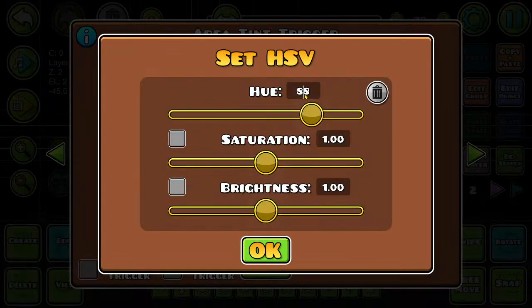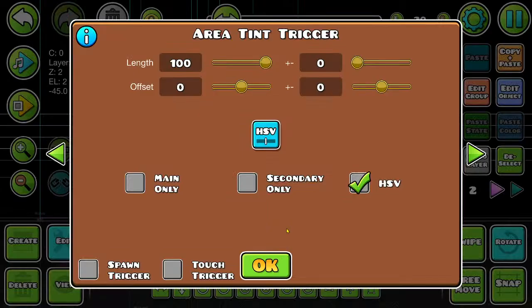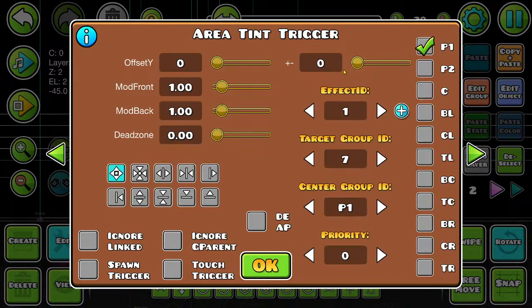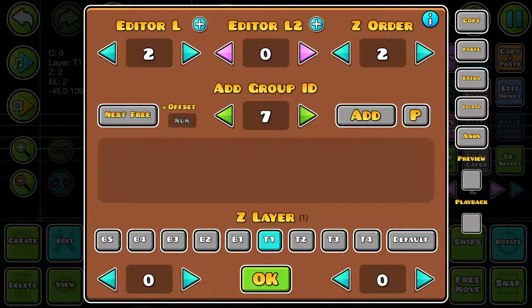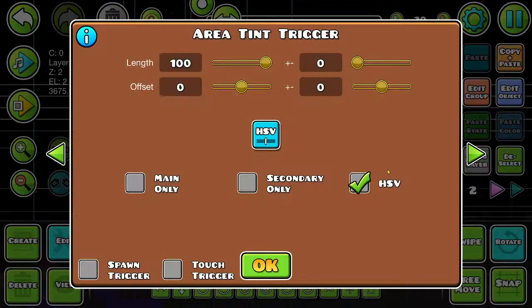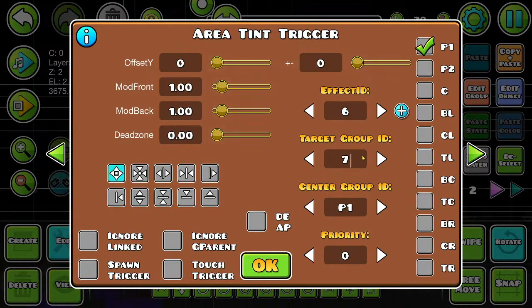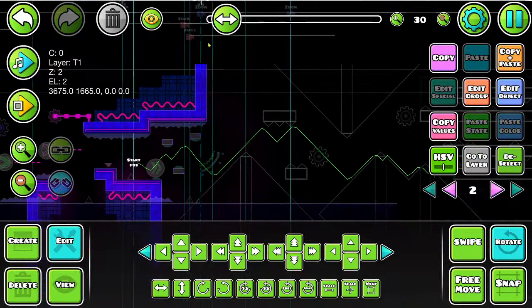So right now I'm gonna put negative 88 because of the way hue works. This is gonna be group ID 6, and everything's gonna be the same except I need a new group ID, so it's gonna be 39. This is the new group ID I need to remember.